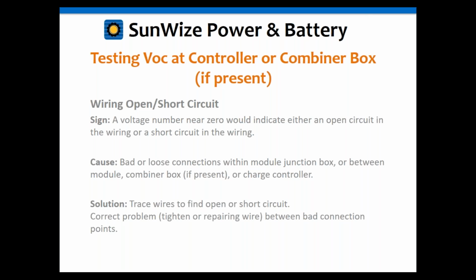Okay, if you've got an open or shorted wire, you're going to get a zero reading either way. That's what's interesting, so you get a zero value and you could be getting either. So what you want to do is trace the wires until you can find where that is. Wherever you were starting at, just keep backing up and keep doing your VOC test and keep going back until you find the problem. It could be anything from a problem in the junction box or combiner box or anywhere in between. So just trace the wires back to figure out where that is. And then once you do that, fix the wire.